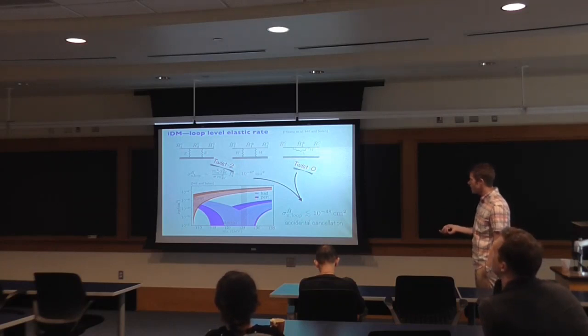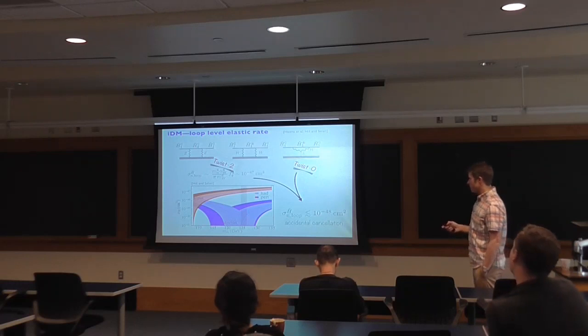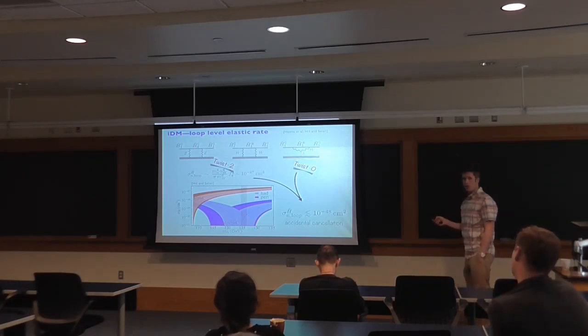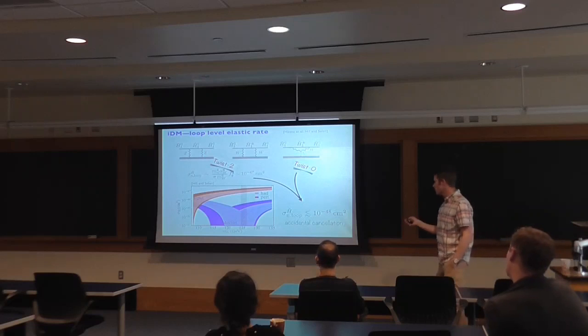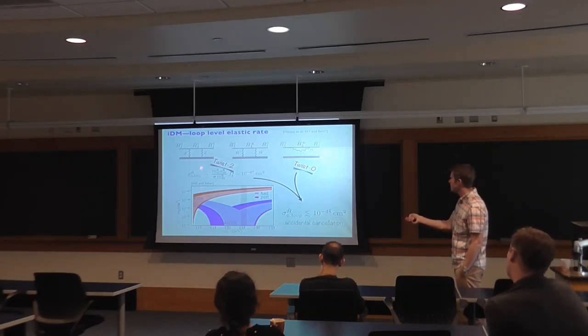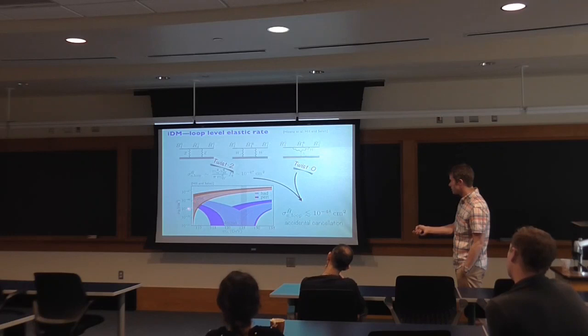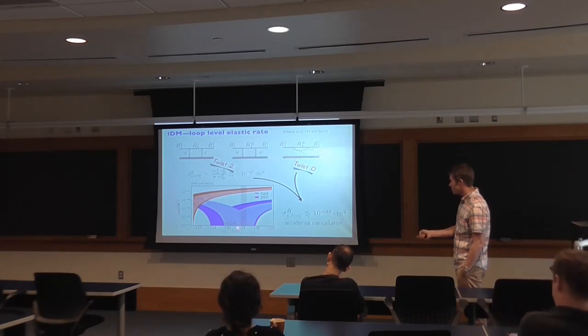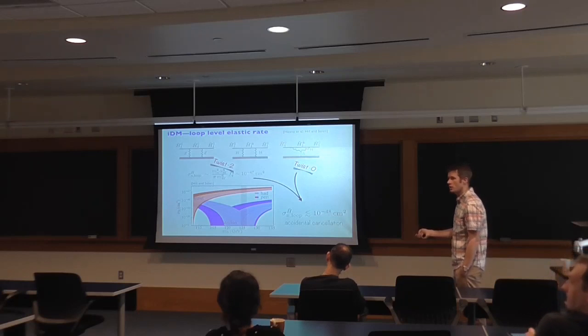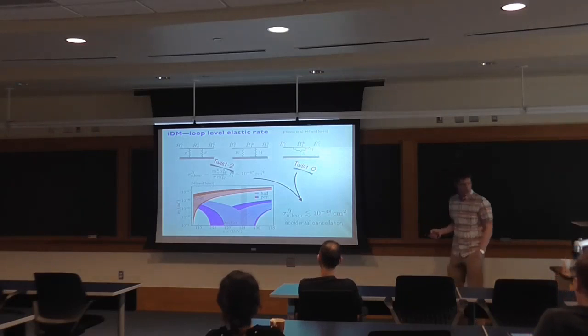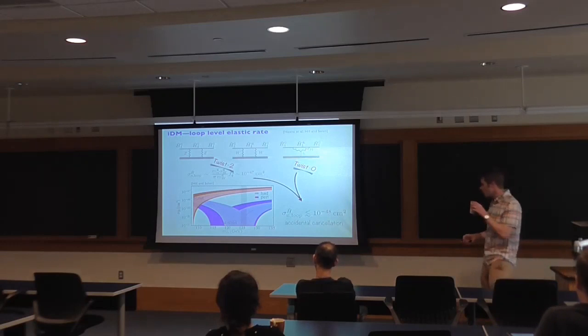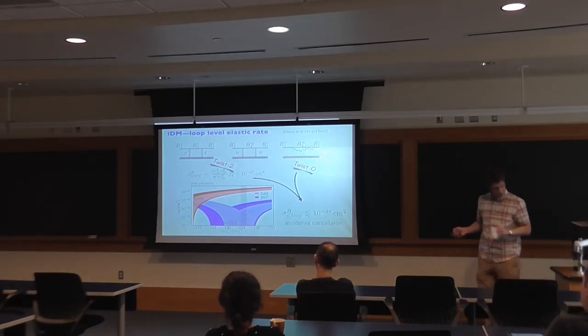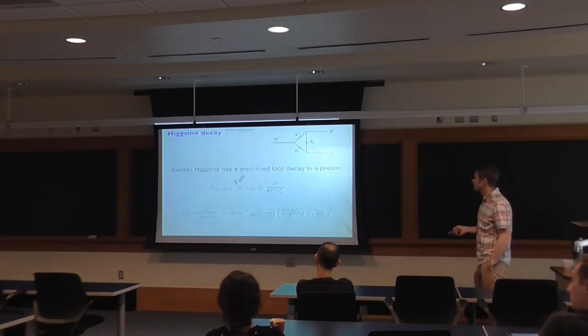And in a rather bizarre coincidence, I guess, unless you have a model to explain this, come see me after, because I'd love to know. If you look at the rate for this loop calculation for a Higgsino, which sits in a doublet, as a function of the Higgs mass, you see that the total scattering cross-section has this cancellation, which is almost maximal for Higgs masses around 125 GeV, which I don't know what to make of other than that nature is cruel. So you end up with this very small scattering cross-section, so you can evade constraints.